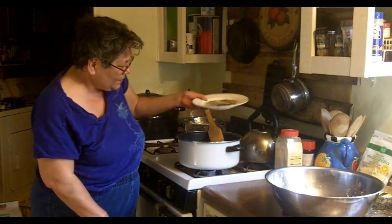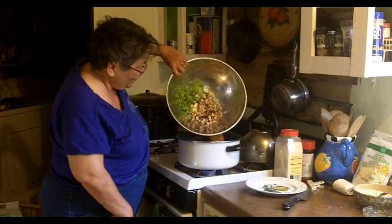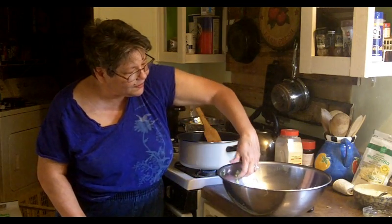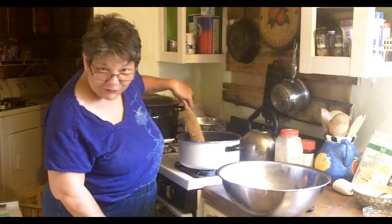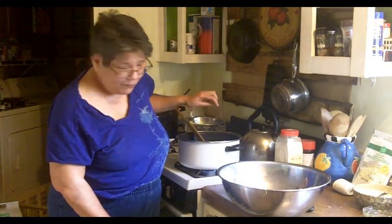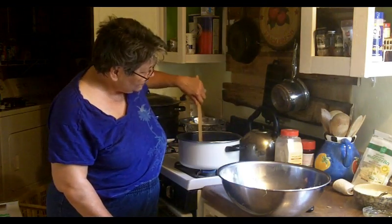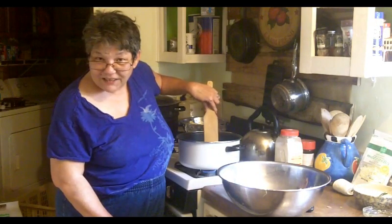Okay. In go the spices. Come on, basil. There it goes. And in go the veggies, the chunks of mushrooms, the finely diced onions and celery, so that my only lumps are going to be the beef and the mushrooms. Did I mention I was tired? Technically, I should have taken the meat out before I dumped the vegetables in. I just can't be bothered. So I'm going to cook these until they're nice and tender, and then we'll come back and add the tomatoes and the sauce and give it a taste.